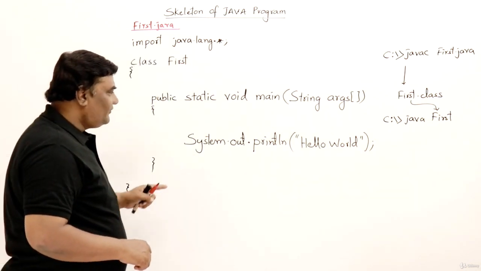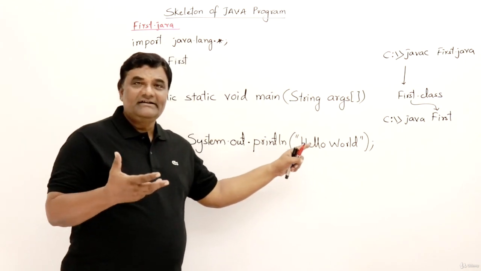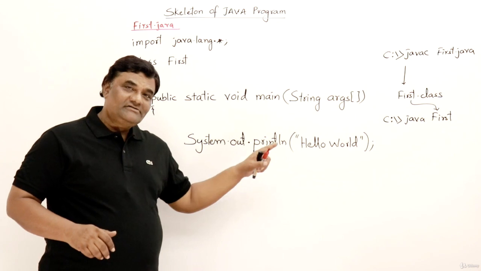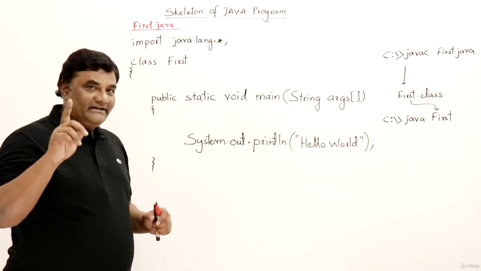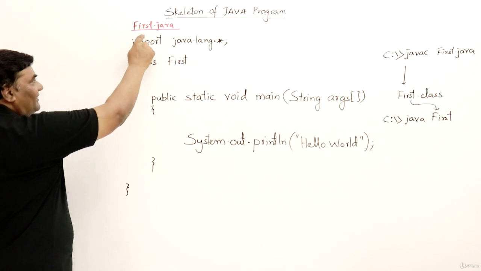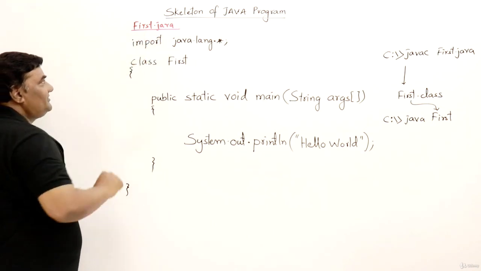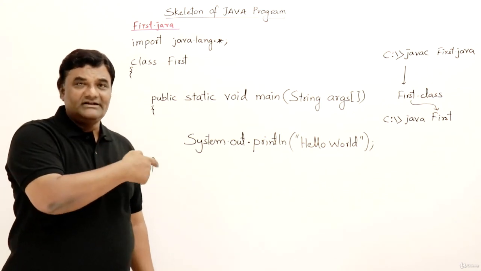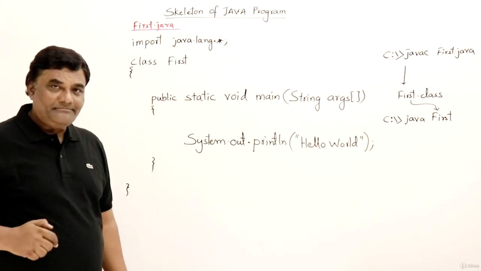See, this is the program, and this program is for displaying hello world. Mostly people write the hello world program as the first program to understand the skeleton of a program. So the same thing I have done here. Next thing, this program is saved as first.java. So whatever editor you are using, you have to give the name. You can give the name first.java for this first program.